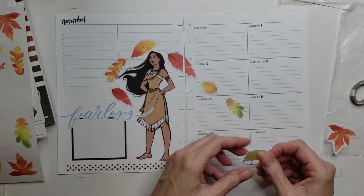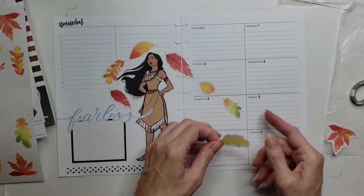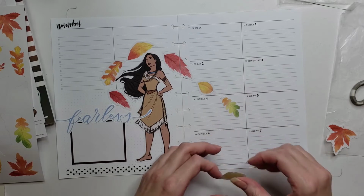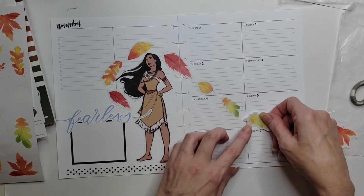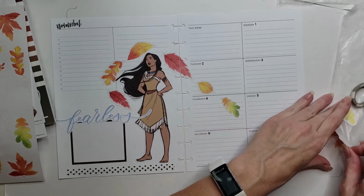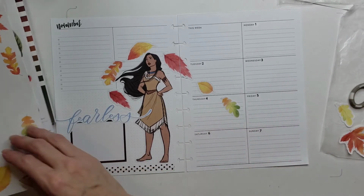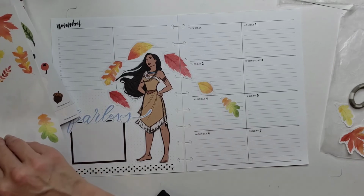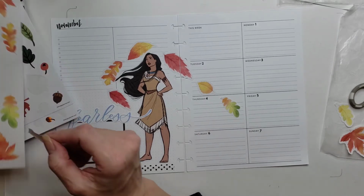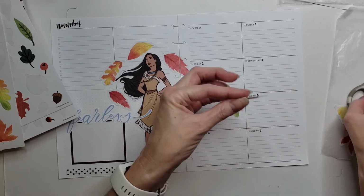Yes, I can't remember. I think it was Linnea Creates last year that did this spread. I could try and do a swoop, but I can't take up too much room in this spread. So I don't want that. What about you? I know you're huge. Yeah, you're too big. I don't want to take up too much room in this spread because it is my social media planner, and this is a very busy planner.